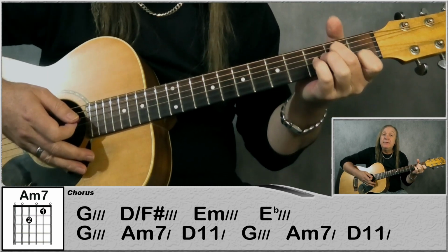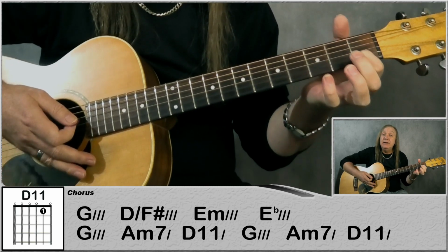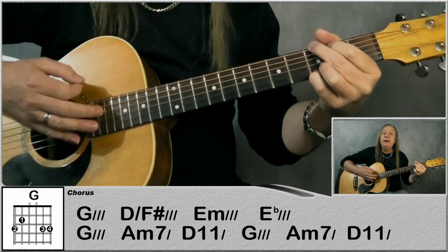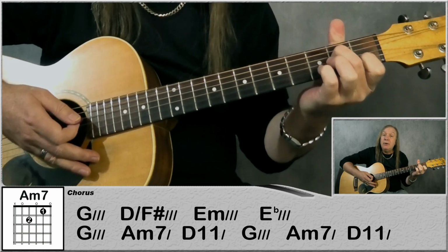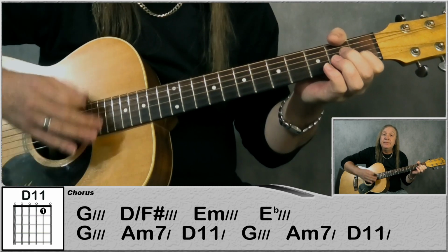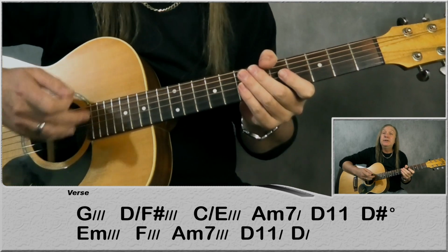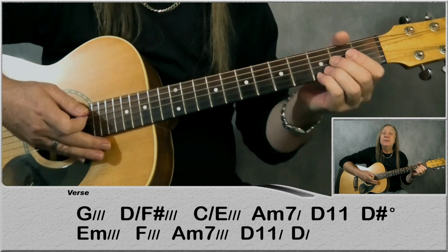A minor 7 for half a bar, so our D11 half a bar, back to G for a bar, A minor 7 for half a bar, and our D11 for half a bar. And that's our chorus there. From there we go back to the verse, and we do that exactly the same as our last verse. Then we have the next chorus. Let me play that for you.